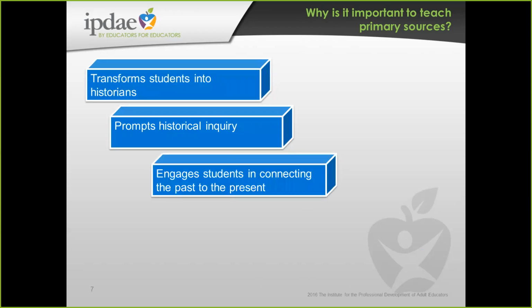The other thing is we really want them to see how things connect the past to the present. If we look back again to that photograph, we can compare that to things that are happening in other countries at this point in time. If you think about some of the ravages, I'll even go with Haiti, where the ground and everything has been deforested, and all of the things that happen now, especially because of the storm coming through, and just the sheer devastation that's going on at that point.